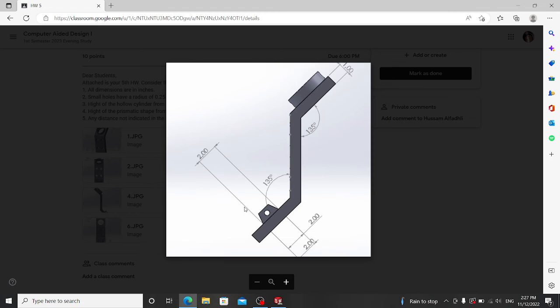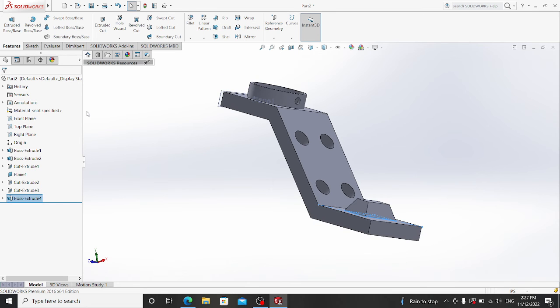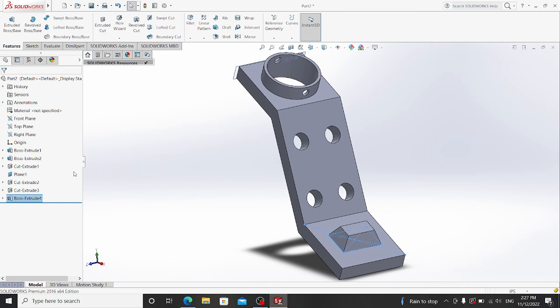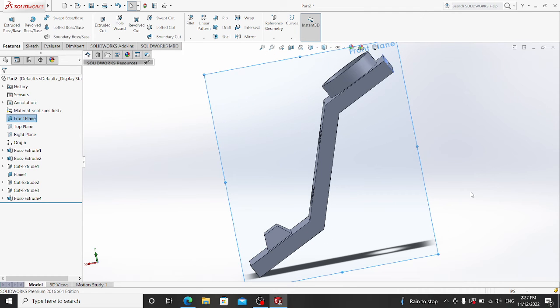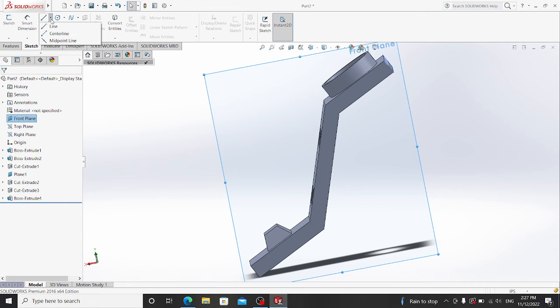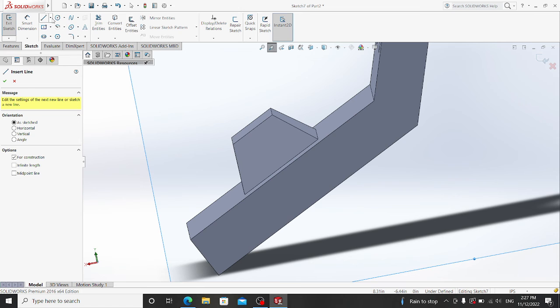Just we need to draw another hole in this object. So now what would I do? I should go to the plane and choose my plane. This is the front plane. I'll show it and go to this side. That's good. Now to the sketch to draw another center line. Just let me make it bigger. That's good.